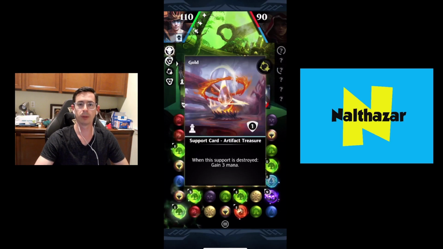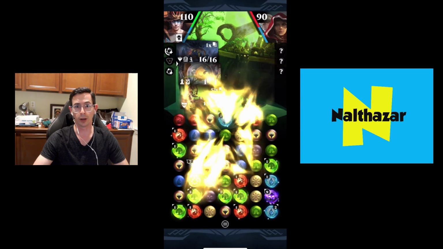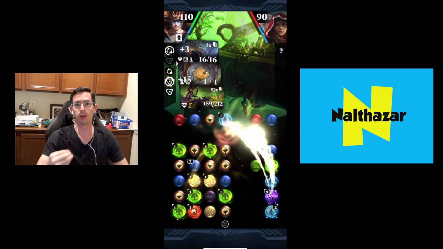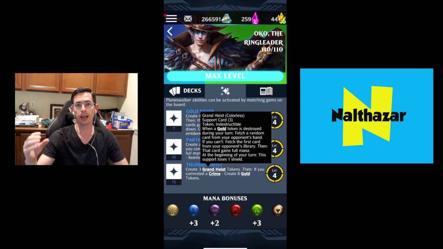Finally, the third ability is going to create 3 Grand Heist tokens. And what those are going to do is basically make it so that anytime a gold token is destroyed, you're going to steal a card from your opponent's hand at random and give it full mana. If your opponent doesn't have a card in hand to steal, you're going to take the top card of their deck and put it in your hand with full mana.